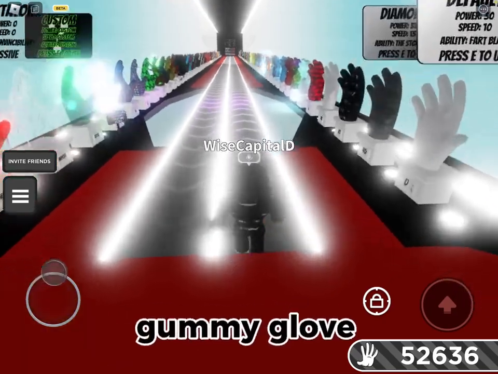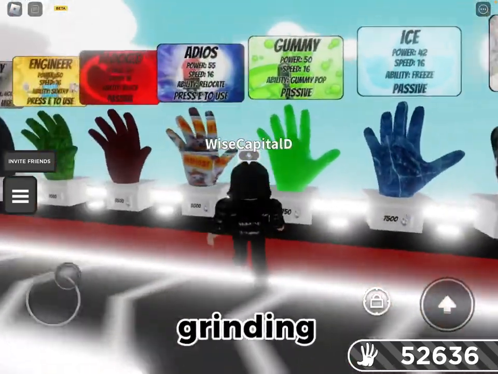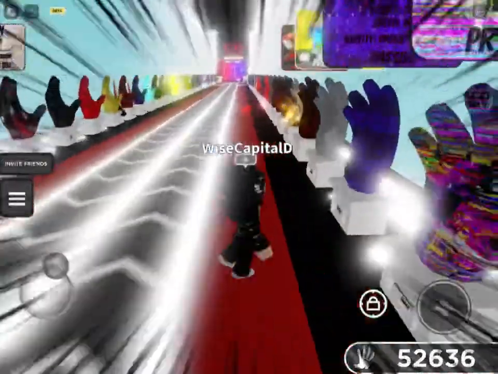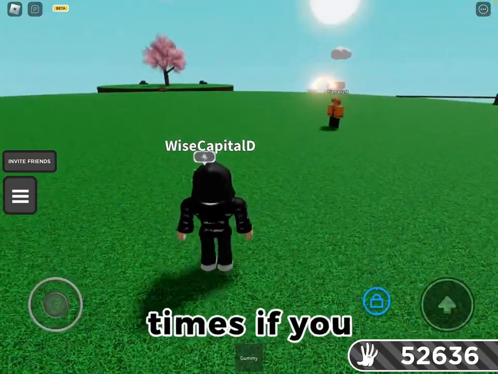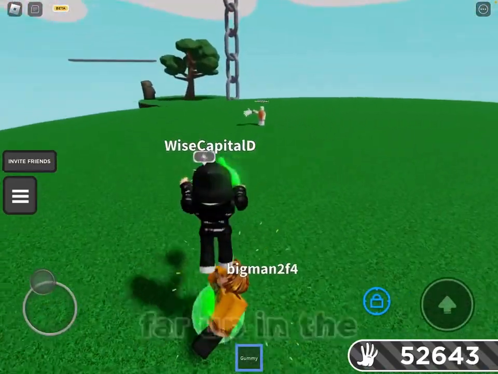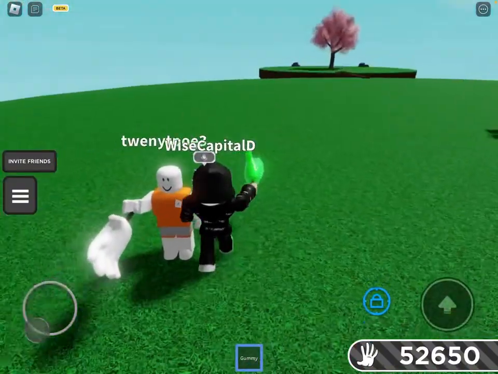Number 1. For the first tip, you need to equip the gummy glove. It has 7,750 slaps, so I recommend grinding if you don't have it. You need to hit a player multiple times if you can, and it will get them so far up in the air, it's crazy. Here is me demonstrating how the gummy glove works.